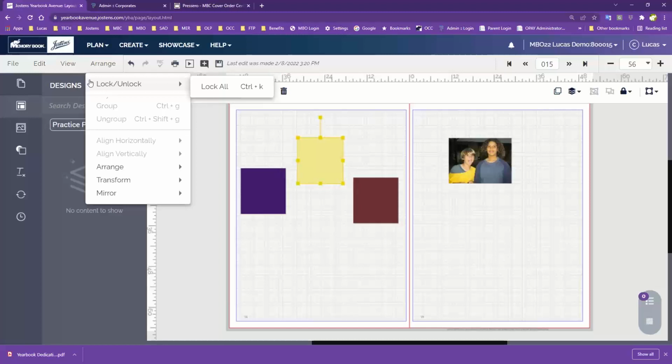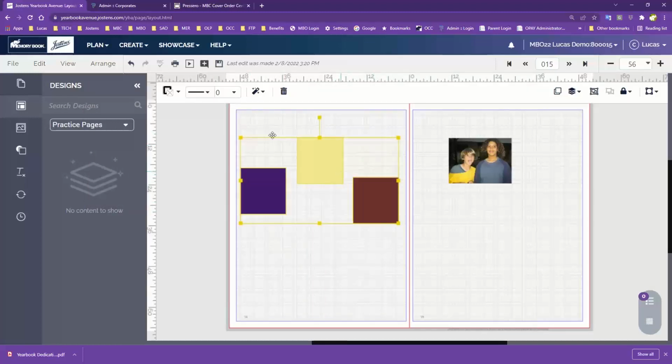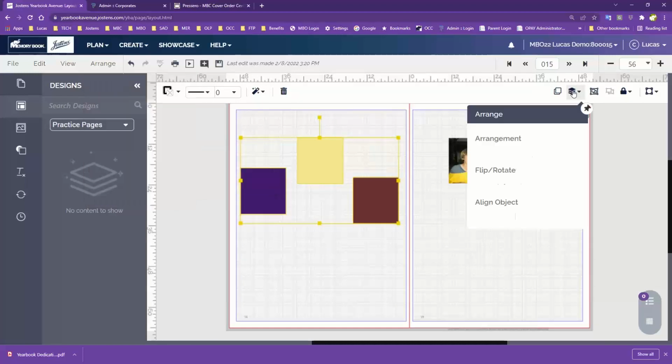We're going to go under some of the arrangement here. So under arrangement, you're going to find, if I highlight these, a lot of these are arranged, like align horizontally, vertically. These options are also in a quick drop down over here on the right. So we'll have these align left, right, center, and then the tops and all that.